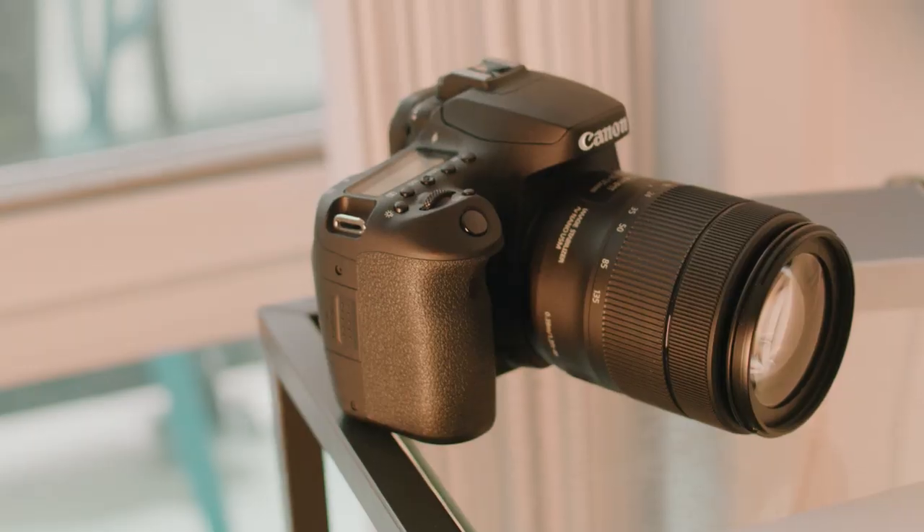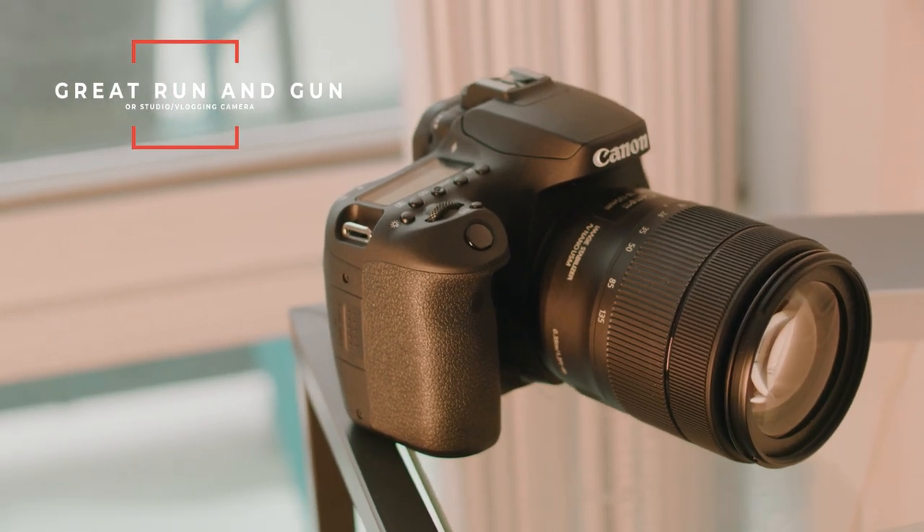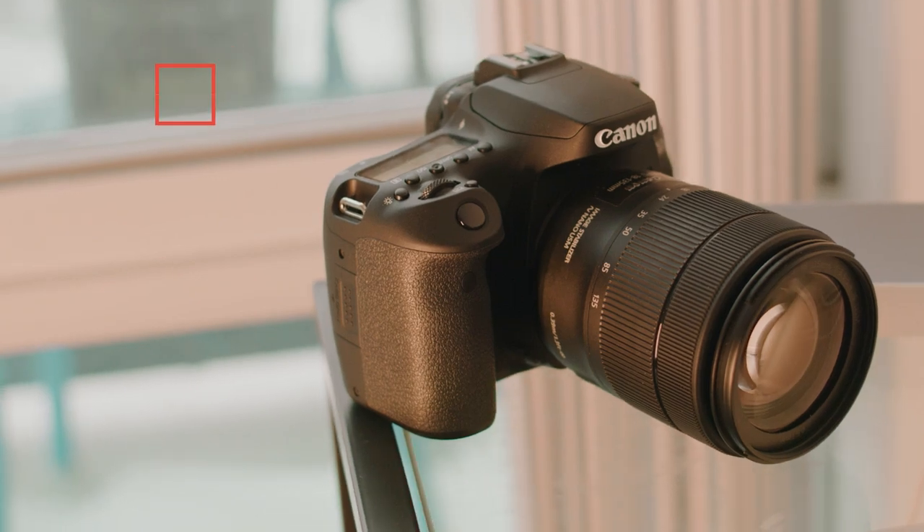Not everything with this camera is perfect though. It only has a low-level IPB codec, which is a lower bitrate codec, and it doesn't have a cinema profile. This camera is really made for someone churning out a lot of content with little to no color grading. I really wouldn't recommend it to an artsy creator or cinematic filmmaker — it's more of a utility or documentary camera. I do recommend installing Technicolor CineStyle on your camera to get the most out of your sensor.